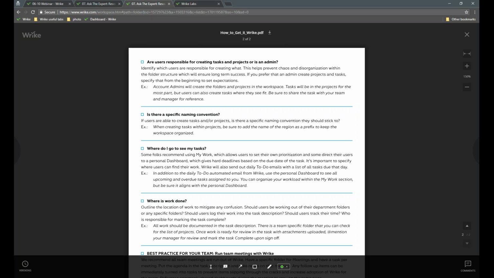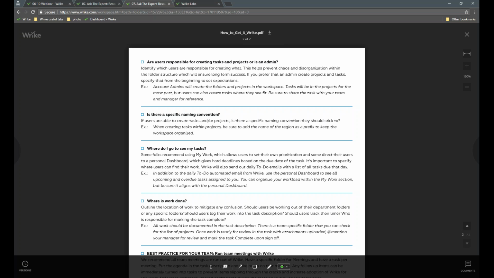So the teammates should have a clear understanding how work gets created in WRIKE, and how they can actually create new work whenever it's required. And if there is a specific person who should be doing that, who that person is.